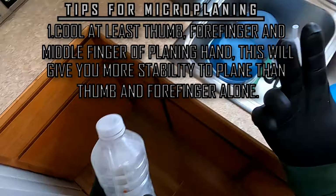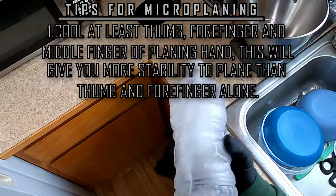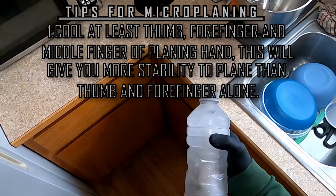You don't want to do too much at any one time because your hand will get warm and the hash will start to get sticky and tacky. This process works very well when it's kept cold, but starts to gum up quickly if not. So just take it one small piece at a time.